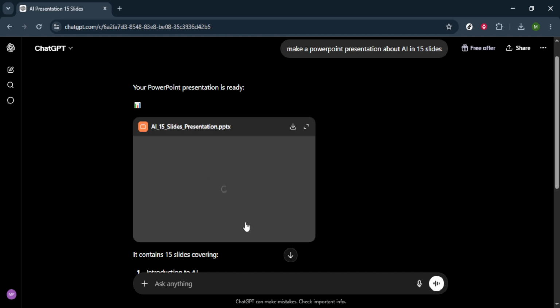Make sure it aligns with your vision and goals. You might find some slides that you'd like to expand on or new ideas that you hadn't thought about before. Feel free to edit or refine the slides as needed, asking ChatGPT for additional content or adjustments where necessary. If you think a certain section needs more detail, just prompt the AI with a question or request, and it will provide further information. Once you're satisfied with the content, it's time to take the next step.